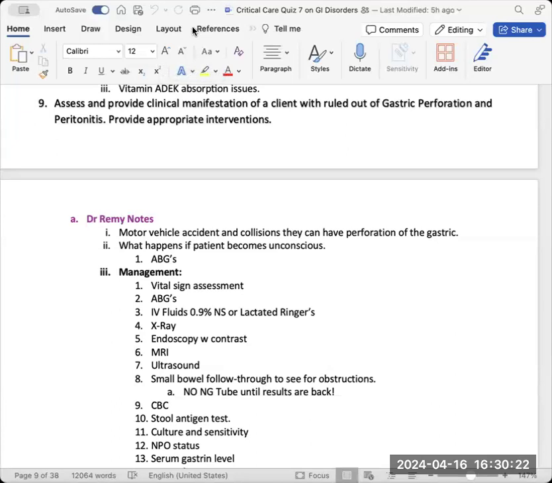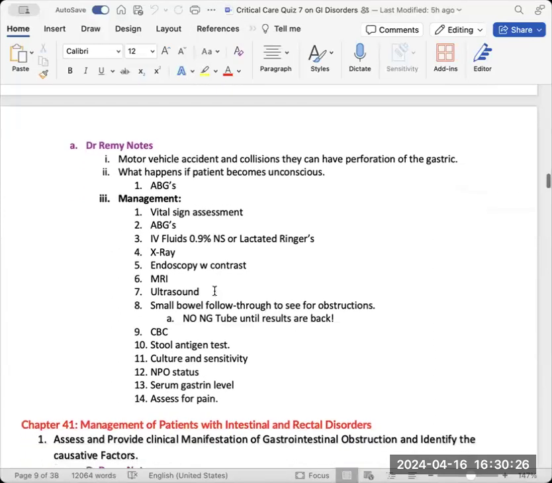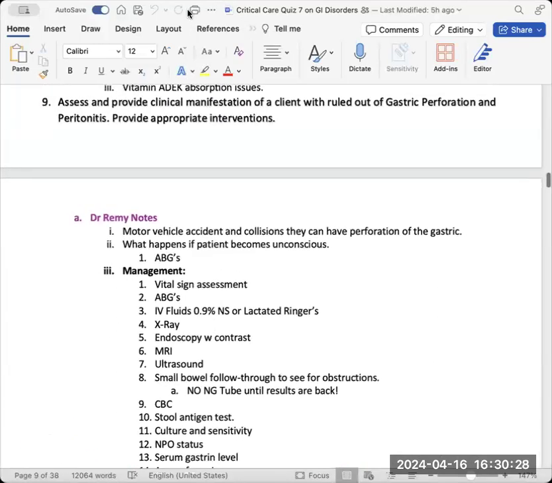We don't really know the whole details, but she was saying we need to think about what sorts of assessments we need to do, right? So if we're talking about GI, what kind of assessments do you think we would have if we're trying to rule out any sort of GI issues?